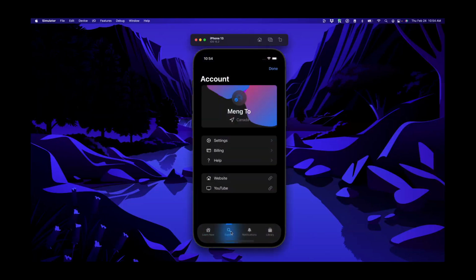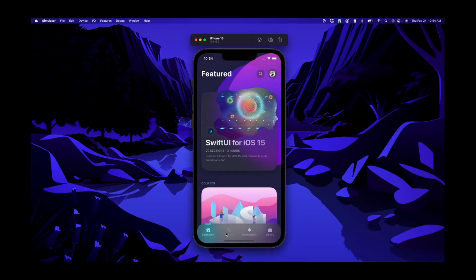As you can see, the transition is working properly. So that's how you use the new async image. Before iOS 15, we had to rely on a third-party library to make the code simpler. Otherwise, we had to create our custom solution, which is very complex. With this new API, it's really useful and friendly. In the next session, we're going to create the sign-in and sign-out experience by using app storage. So I'll see you then.